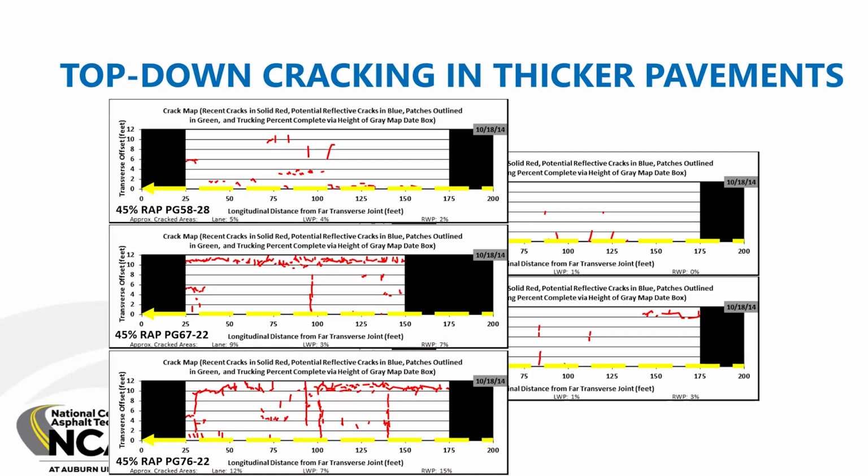Generally speaking, the cracking is along the edges of the wheel path. So when you see longitudinal cracking along the edges of the wheel path, and the wheel path you can see, even if there's not any rutting because of the wear pattern on the pavement, that's an indication to you that might be a perpetual pavement. That might be a really thick pavement or a relatively thick pavement.